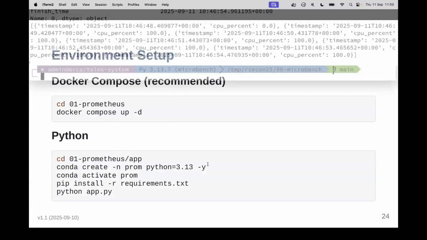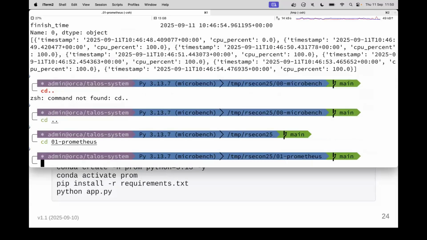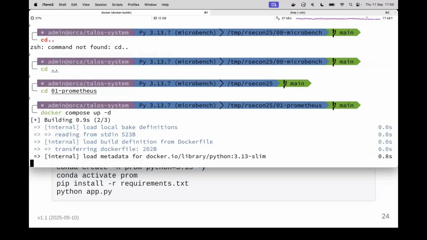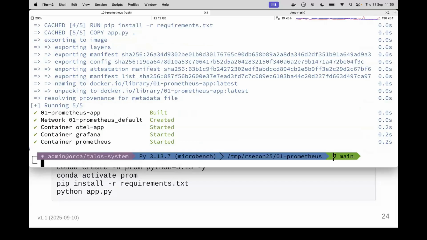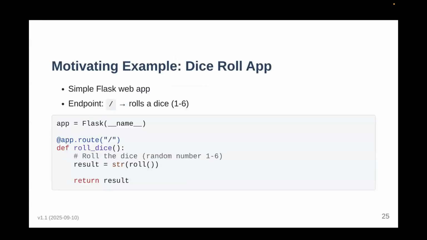Okay, so again, I'm going to try and do this as a live example, so let's hope this all works out. Let's go into the Prometheus directory, and we can do this using Docker Compose. You can use Podman Compose as well if you have that. I've pre-downloaded these containers because I wanted to know what the internet connection would be like here. So this looks like it has all started successfully. If you don't have Docker or Podman, you can also take a look at this application just using Python, but you won't be able to look at the Prometheus and Grafana components. So yeah, let's move on.